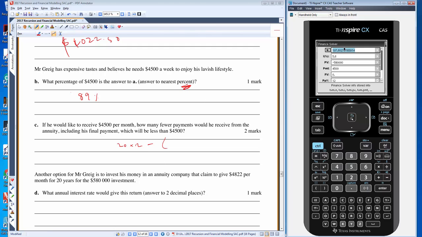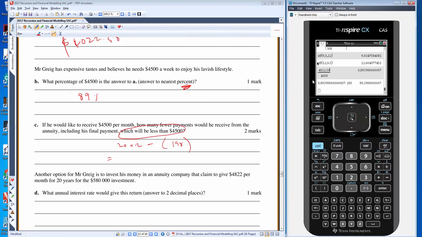And what we're going to do is work out the end value, which is 197. Now, that little thing there, which will be less than 4,500, means that we're going to do this 0.6 of a payment. So this is going to be 0.6 of one of these. So that means it's actually going to be 198 payments, not 197.6 or 197. That was an important one there and cost many students a rounding error as well. So we're going to do 20 by 12, which was 240, take away 198, which was 42.